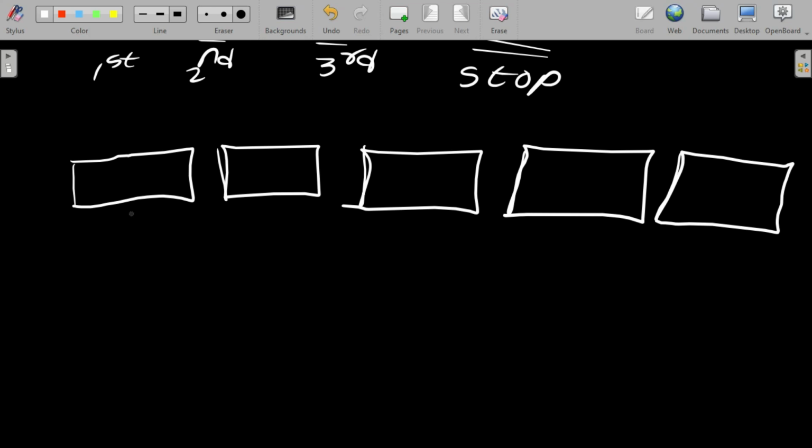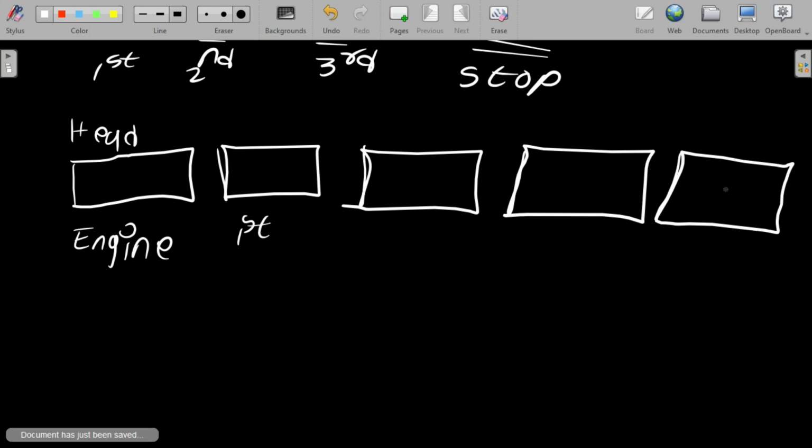If you want to check every compartment, you start from the first compartment. This is our engine, and our first compartment will be this. The engine we can write as head, and these are our compartments. We check the first compartment and then go to the next compartment, then the next and next one, and so on until there are no more compartments. Traversal works exactly the same way.